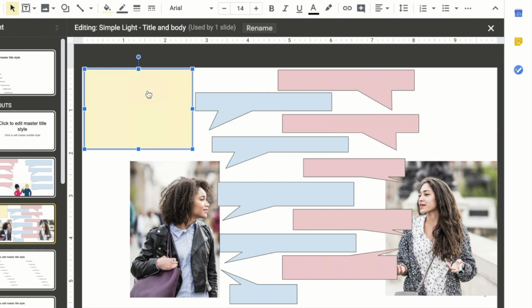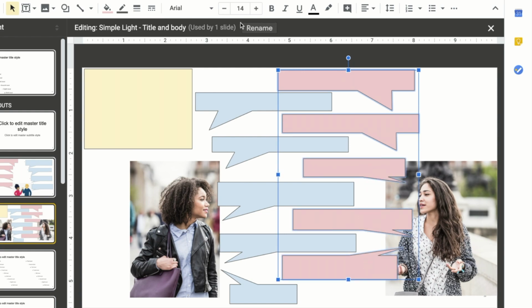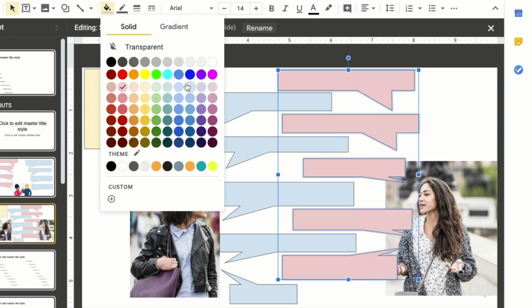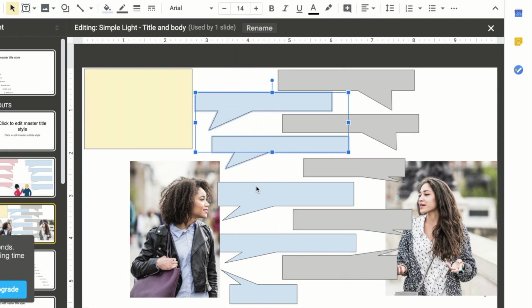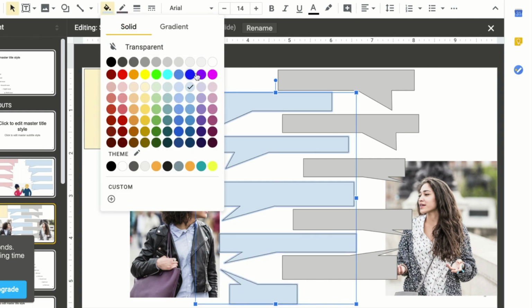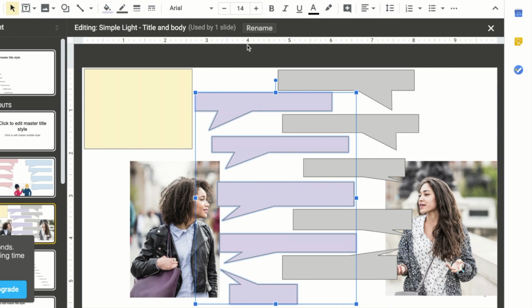Now, oh, yellow is too bright. All right, so let's go with a lighter one. And actually, I'm gonna change the color of these text boxes as well because I already used these colors in another one. So I'm gonna switch this to, I don't know what color. I can't really use white, but I guess I'm gonna go with something like gray because of her sweater. And then these ones, no, I don't want blue. I think I'm gonna change them. Maybe make them match something like her bag or something. Yeah, let's go with purple. All right, that looks pretty.